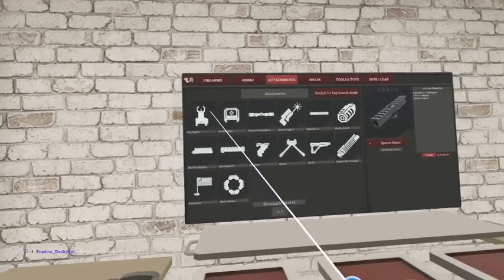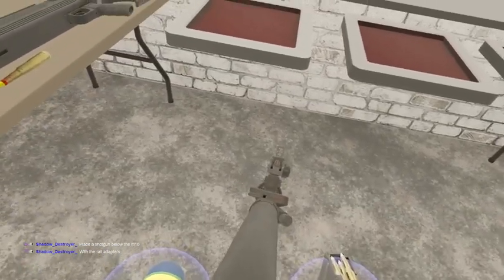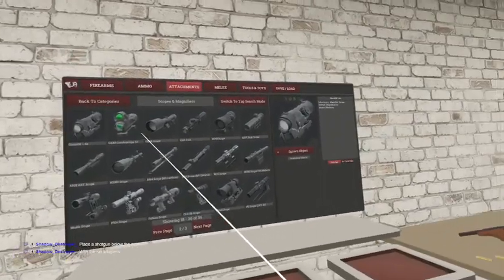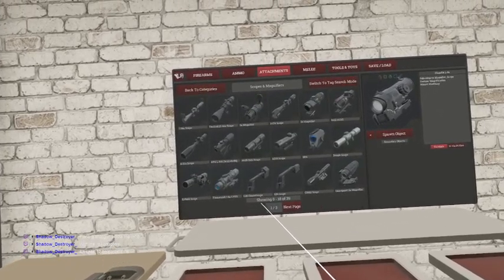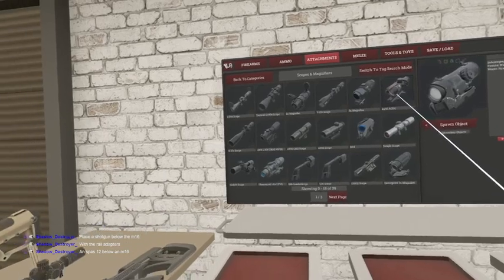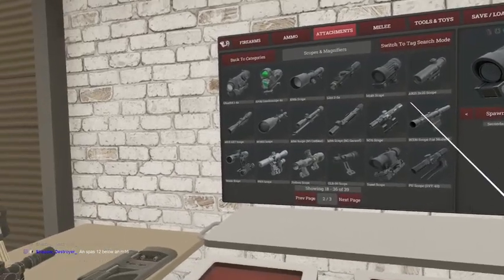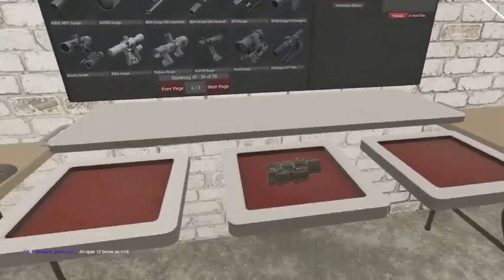Now, I need a sight. The closest thing I've got to what I have in real life is something like, I guess this. It's only a four power scope. I don't want to use the TA-31. Anyway, let's just go with this and see what it looks like.